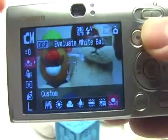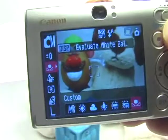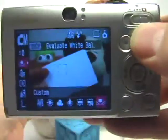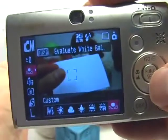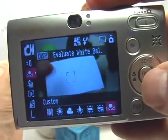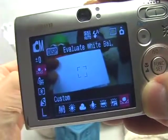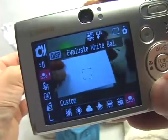To calibrate the camera properly, place a white piece of paper — or any neutral or gray piece of paper — in your scene. Hold it so that the brackets visible in the center of the screen are on the white paper. At the top it says 'display to evaluate the white balance,' so hit the display button and it will take a reading of the color temperature of the lights and adjust accordingly.